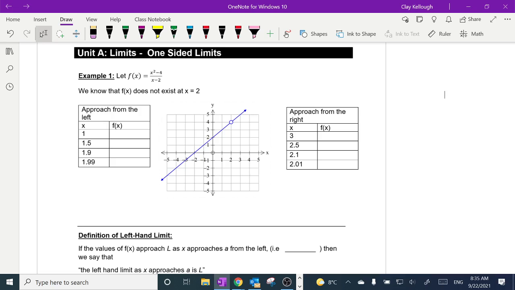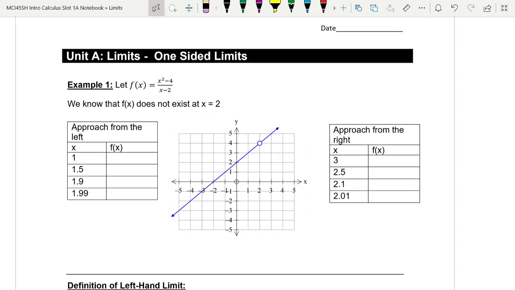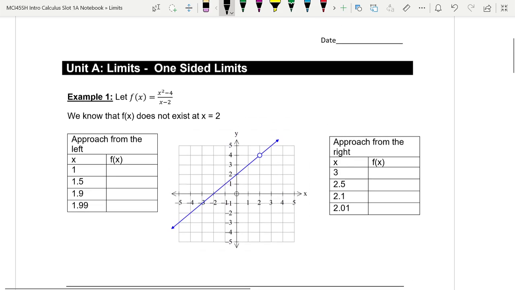And it starts with one more reminder of the stuff that we've seen like 10 times now, right? How do we find the limit as we approach a hole in the function? Because we know that f of x doesn't exist at x equals 2 because f of 2 is undefined, right? Because if you plug in a 2 for x, you get 0 in the denominator.